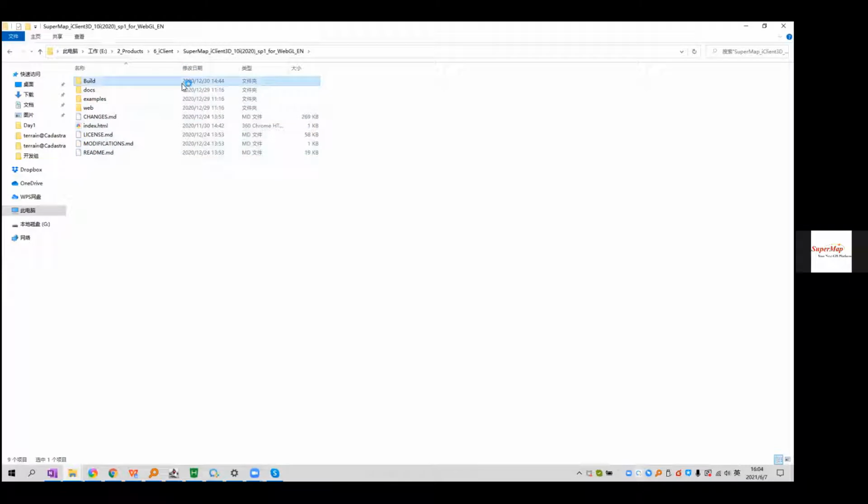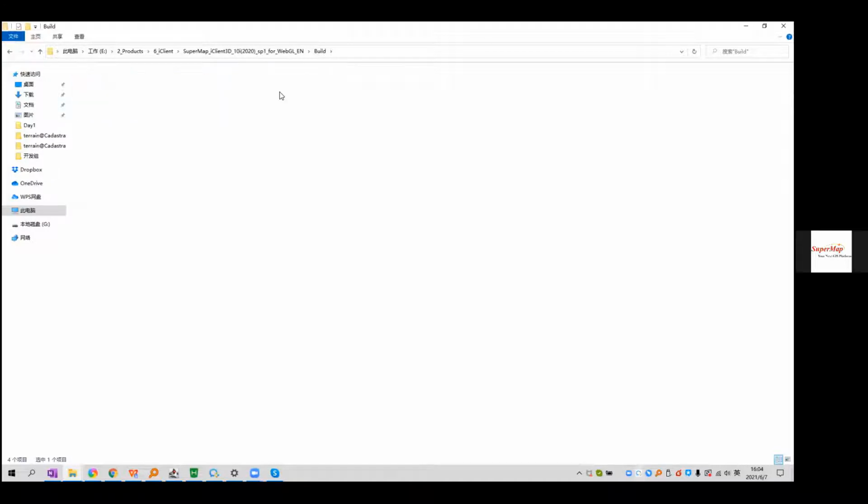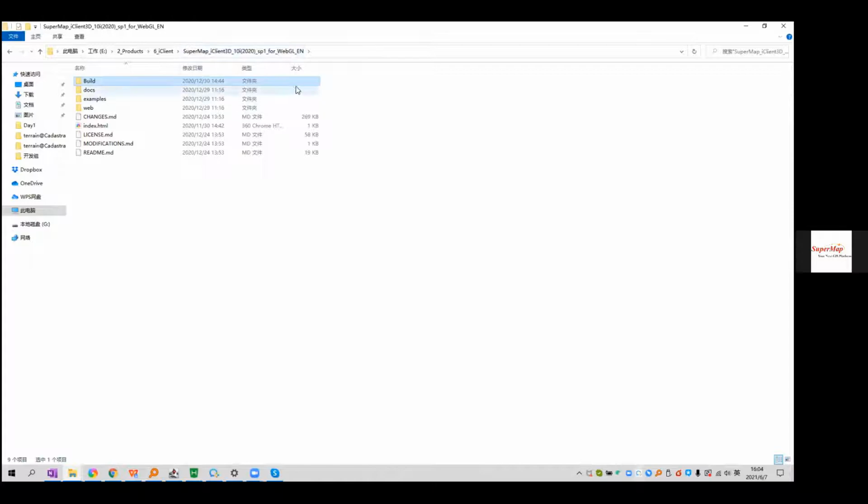The first one is the build folder, and inside this folder we store the source code of iClient for WebGL. WebGL is based on a system, and what SuperMap did is to allow the original system to load the iServer 3D service. This is the build of WebGL.